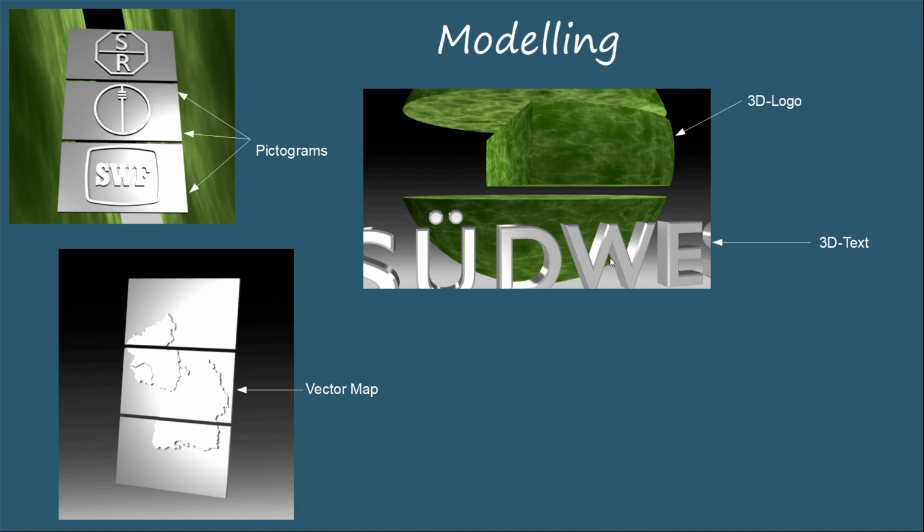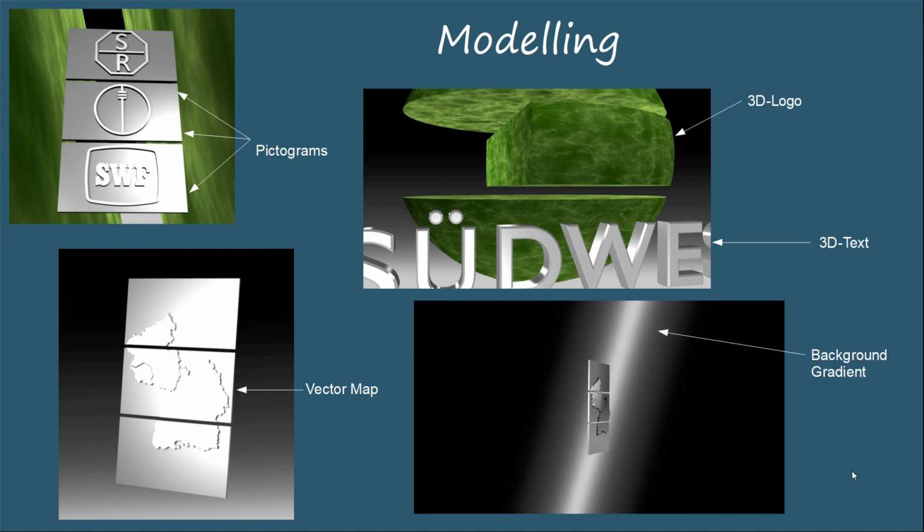And for the 3D text here in the foreground, I used again some of the system fonts available in the Windows operating system. And for the background, I actually used a rectangle in combination with a texture map of type blend. And this rectangle was then animated and stretched throughout the animation along the y-axis.